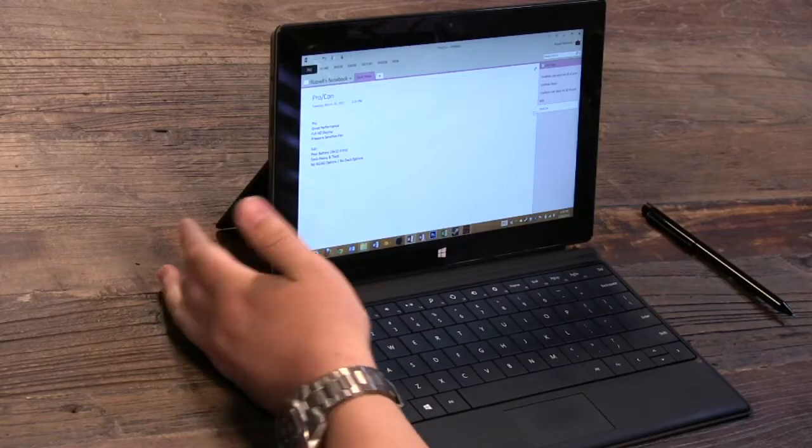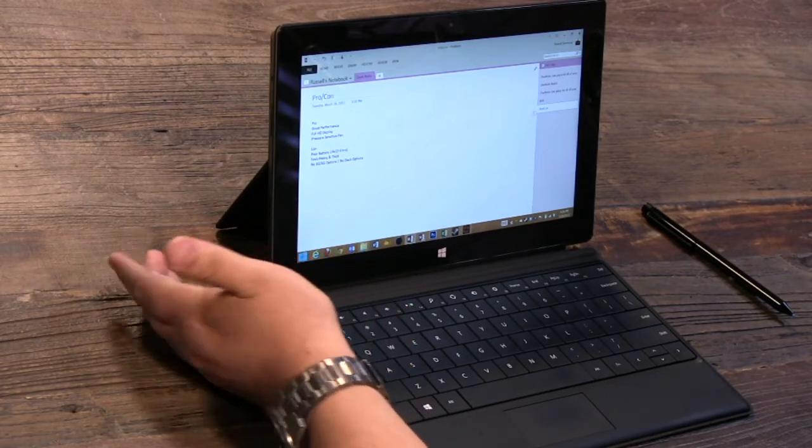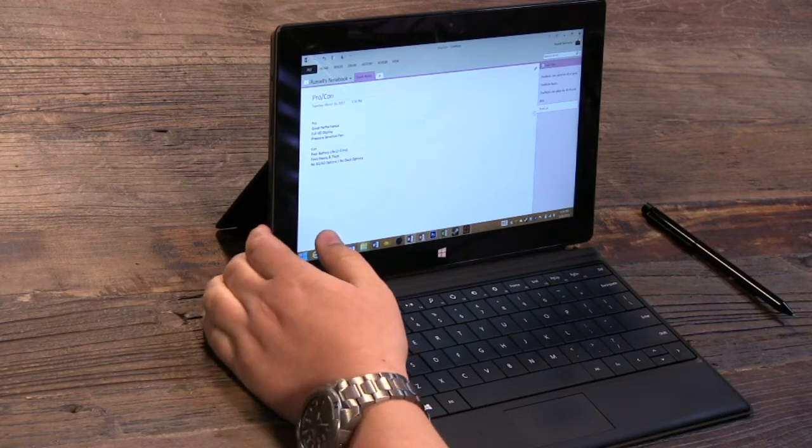And the other con is that this isn't your always on, always around tablet. The battery life is only 2 to 3 hours when you're using it for any kind of task. You can eke more out of it if you go into the display settings, set it to the dimmest setting, open up the Metro Internet Explorer, don't go to anything that has flash, just try to conserve power and browse the web in the low power mode. Maybe you can get 4 hours out of it. But in real life, I keep getting 2 to 3 hours, usually around 2. And that's just not long enough.